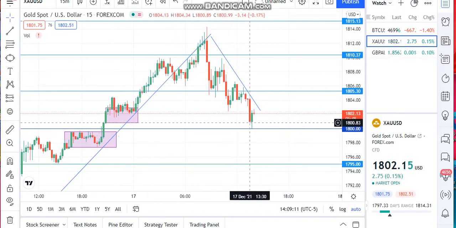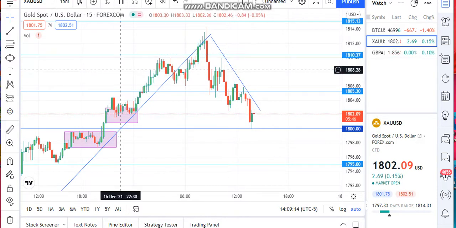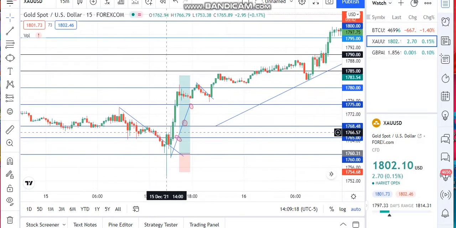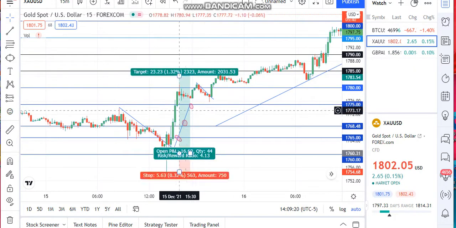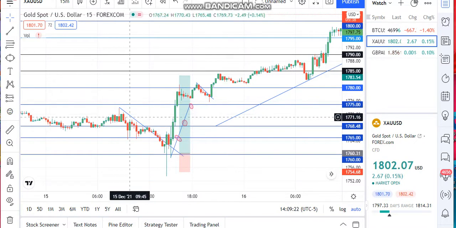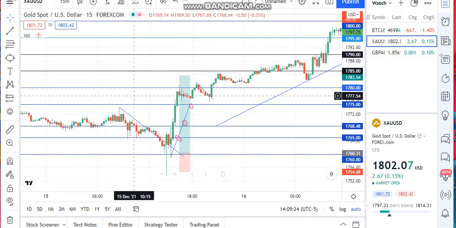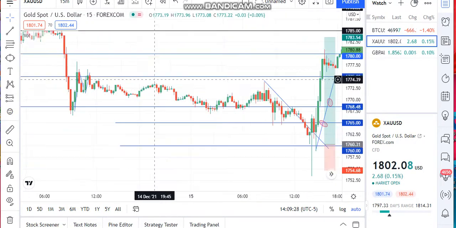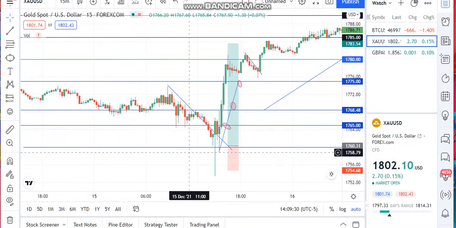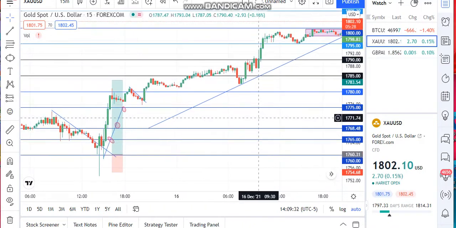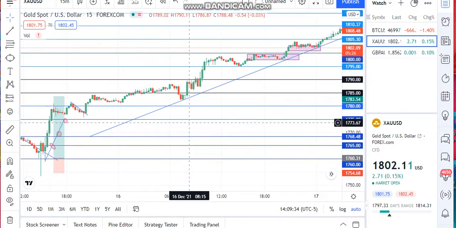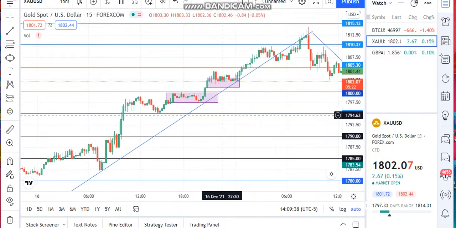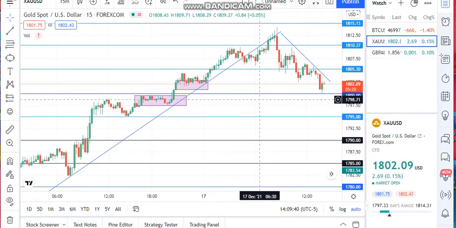All right, so just practice the trend lines. Practice going to the past and see what price wants to do. Candles are above this trend line, uptrend. Candles are below this trend line, downtrend. You can just keep going back in the past and practice. Draw your trend lines until you become comfortable. Find your pairs that you like, whether it be gold, Bitcoin, they move pretty fast though, or GBPAUD.